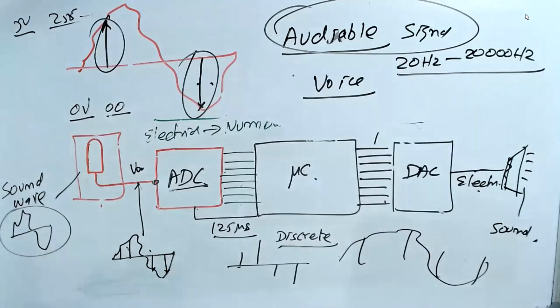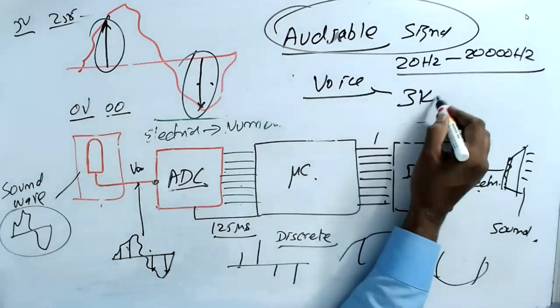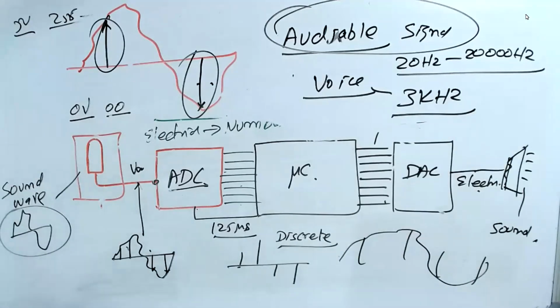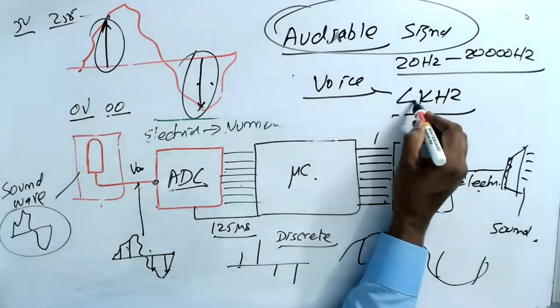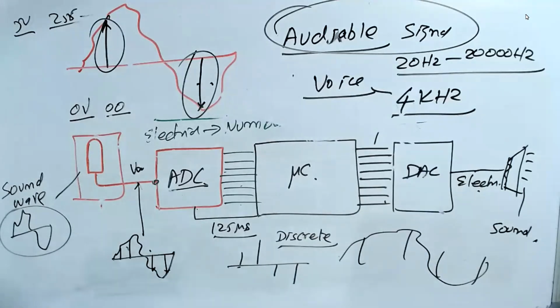We have studied electronics in college. It's a very important number. That is actually 3 kilohertz. How much? 3 kilohertz. People thought, let us assume the worst case. Somebody is having a high pitch voice. Let us assume that person has 4 kilohertz. So scientists have assumed 4 kilohertz. Actually, 3 is the correct number, but this is approximately 3. Not everybody's voice will vary around 3.